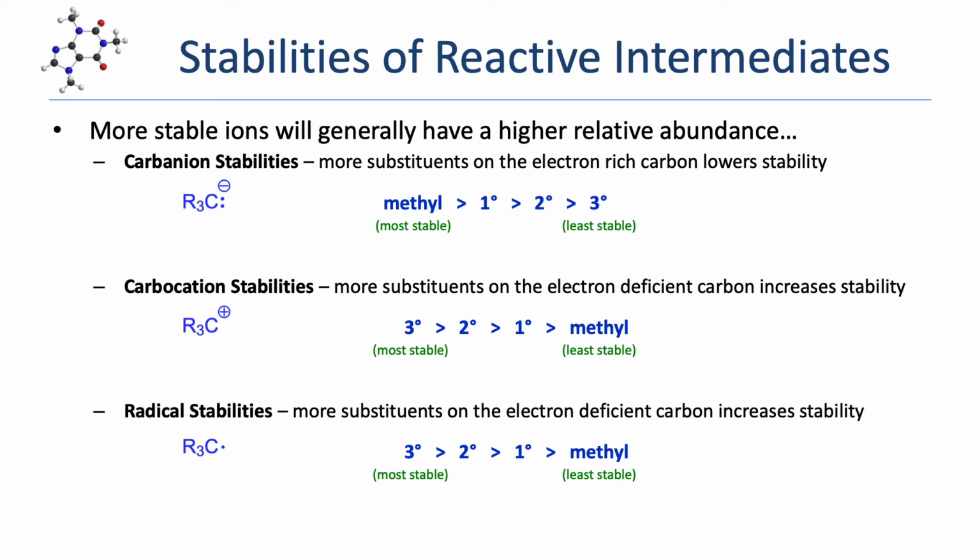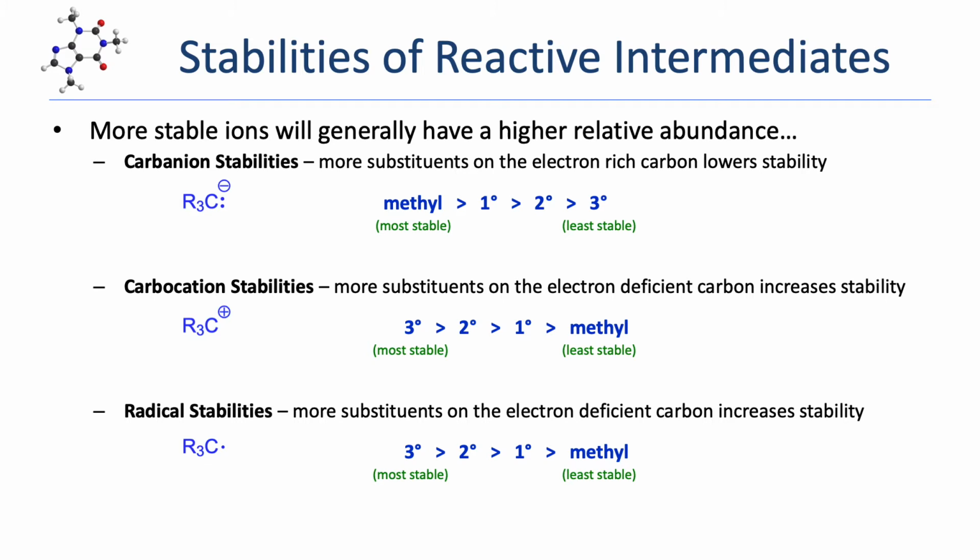So a tertiary carbocation, where these three R groups are all alkyl groups, will be the most stable, and a methyl carbocation, where these three R groups are hydrogens, will be the least stable. Now there are two explanations as to why carbocations have this particular stability trend. The first one I refer to as the electron tank model, and it's pretty straightforward. Again, hydrogen has very little electron density, has a very small electron cloud, compared to larger groups like alkyl groups. So as you replace the hydrogens on the carbocation with larger groups that have larger electron clouds, those electron clouds can be pulled in by the positive charge, thus stabilizing that charge.